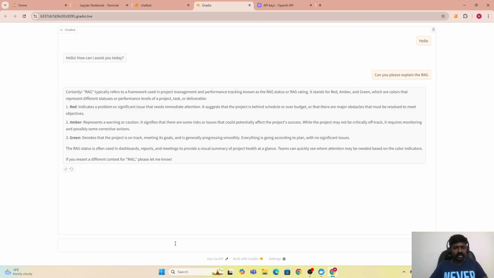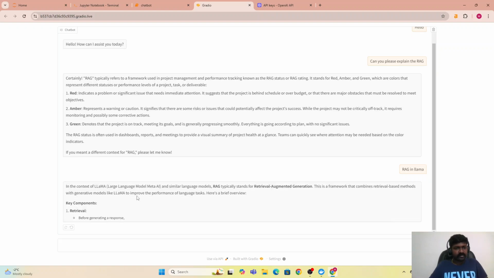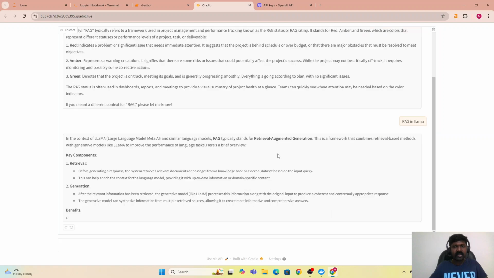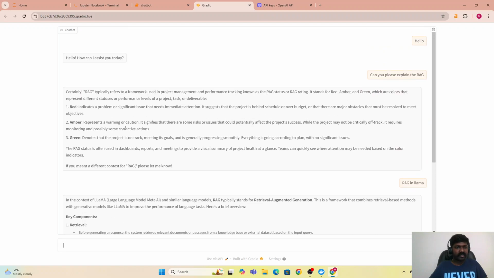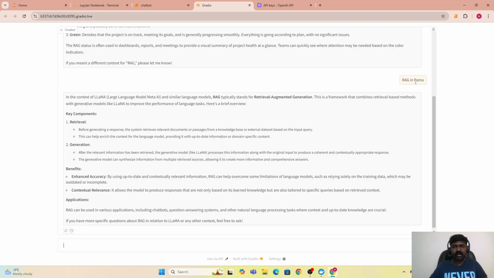No, RAG in Llama. Okay, retrieval augmented generation. Yes, it has been provided exactly here. We have defined a context as well in this chat, right? So it specifically pointed the retrieval augmented generation parameter from the llama.